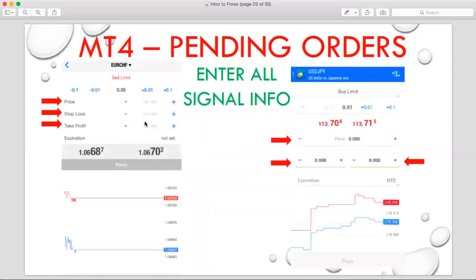So again, when you're trading in your app, all of these fields will be filled in, right? So you can set it and forget it. You don't need to look at your phone. You don't need to go in there and try to analyze the market. You don't need to go in there and have a heart attack. We got you, okay? Everything that you need to know to execute a trade will be given to you on the app. So you will be able to plug this in, hit place, or hit place down on the Android, and literally live your best life, okay?